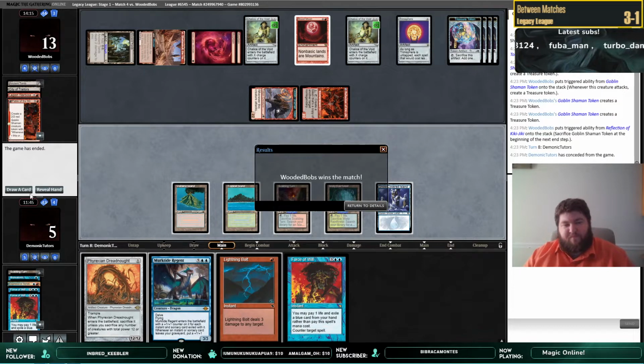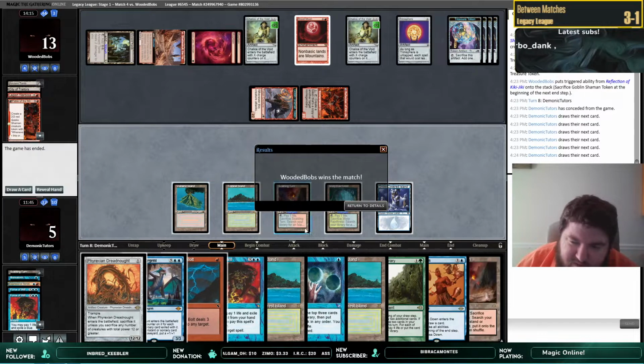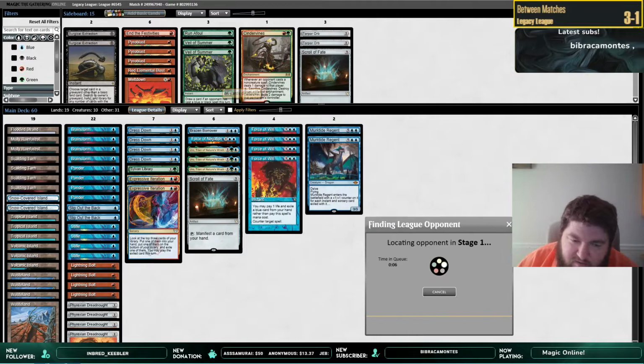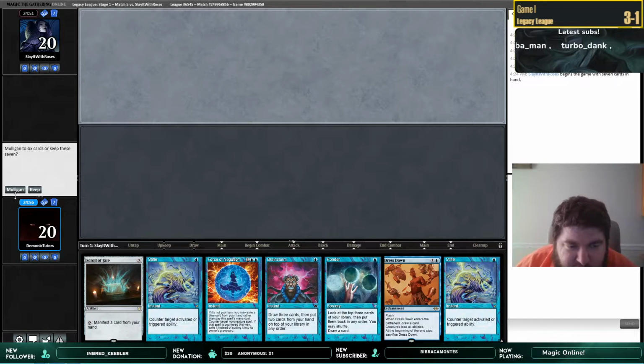Alright, well... Rip. I guess I need to mulligan more aggressively to Force of Wills. The 4-0 dream, the trophy dream is dead. This deck is not ready for that deck. There's Scroll of Fate. Now here it is, just showing up. Mulligan.